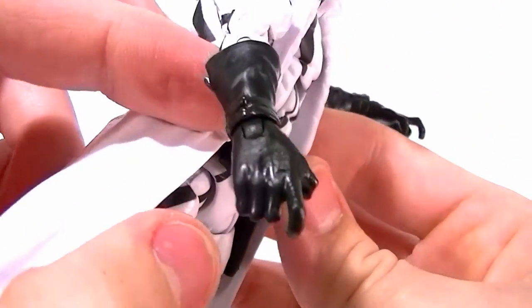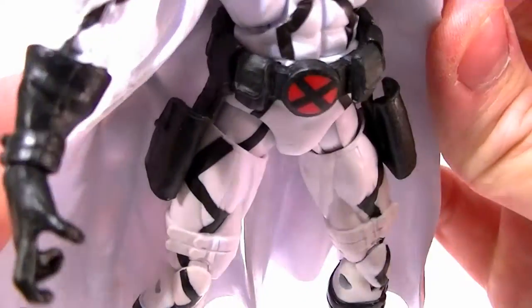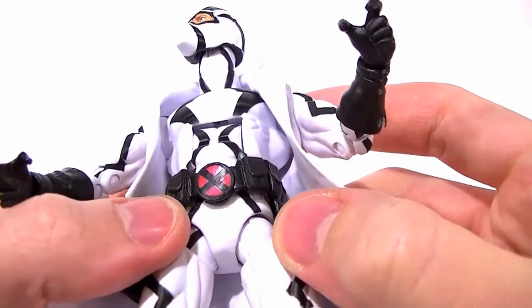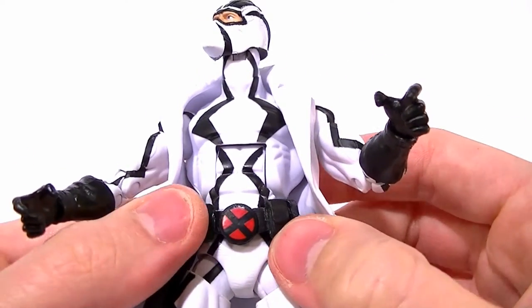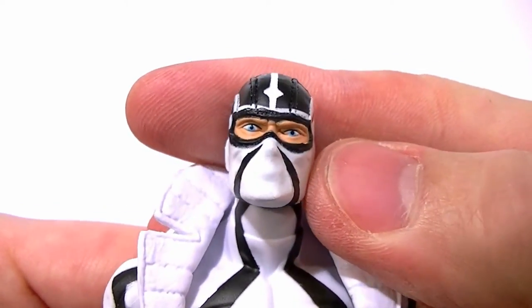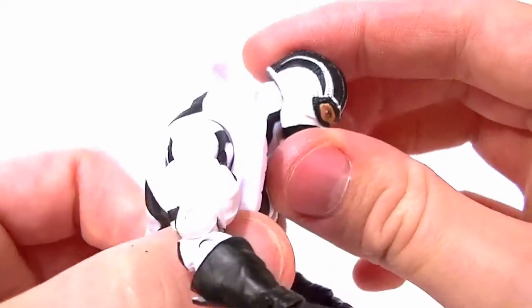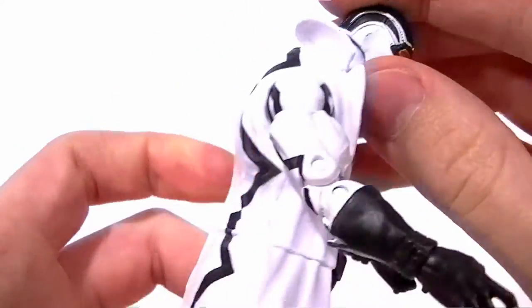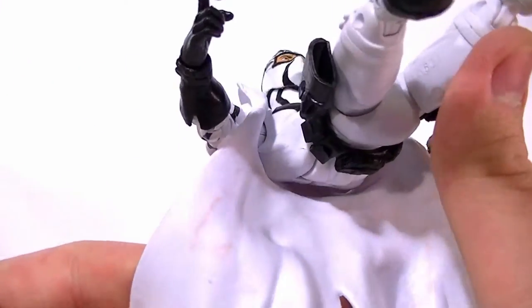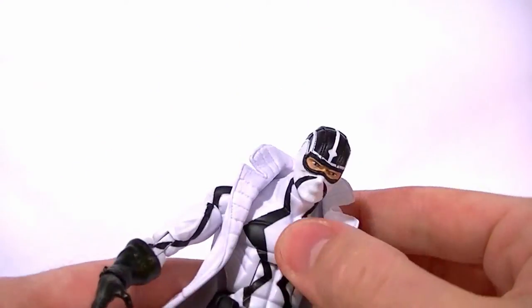One other thing I should mention — they didn't paint the buckles on any of his straps: on the gloves, the thighs, the boots, the belt. There's no detail painting at all. There are so many things that let you down with this figure. It's hard to be happy to have it. And even the X, which is clearly just a decal they put on, it's crooked — not way crooked, but it is crooked. The paint depth for the eyes is okay, the eyes themselves look alright, but he doesn't have any eyebrows, and I'm pretty sure he's supposed to because they're sculpted on there. They did sculpt the stitching on the hood — helmet, headpiece, whatever you want to call it, it looks like a helmet — but it's just sculpted on. And there's no shading anywhere on this guy either, not a bit of shading. And since he's 95% white, shading would have been nice. Also, how did he get red all over him? It came that way — he's got red all over the inside of his jacket. The only red on this figure is from the belt, and there's no way it was the belt. So you tell me how that got there.